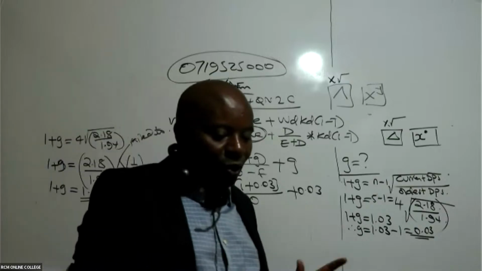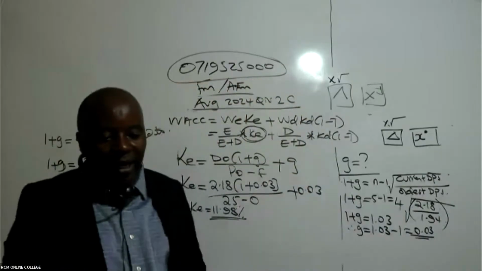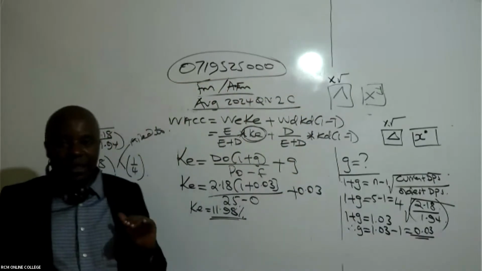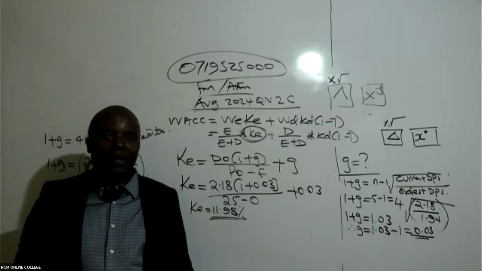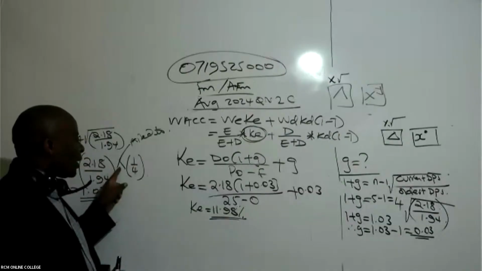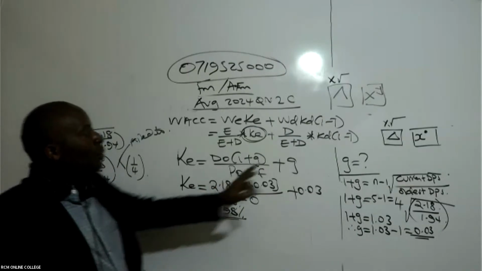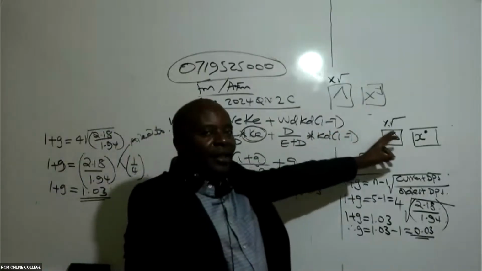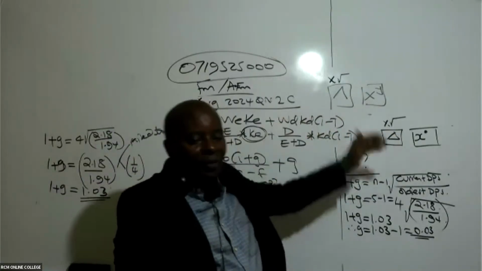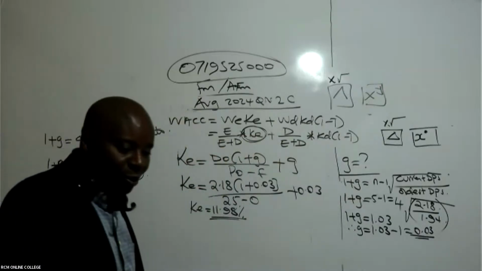So now, Owinda, I don't know whether you're not giving me a response and I would want to move on. Are we together now? If you're not together, you can just mention it. Because I asked you whether you are able to see any of this. Because if you're able to see this raised, then there is no good reason for you to go this method. Because on top of the raised, you'll be able to see x through. That becomes in this case very, very easy. Great. At least now you have responded there.